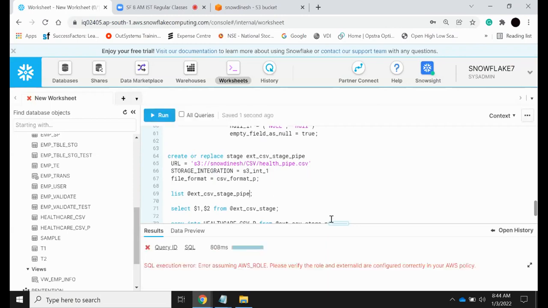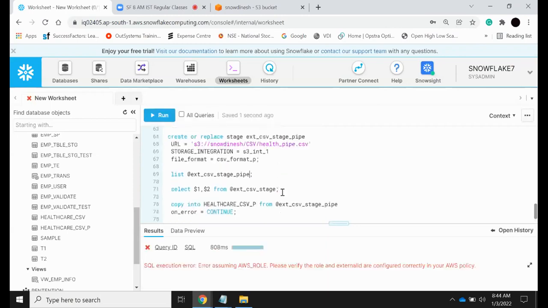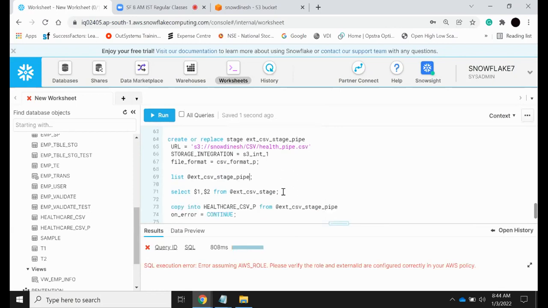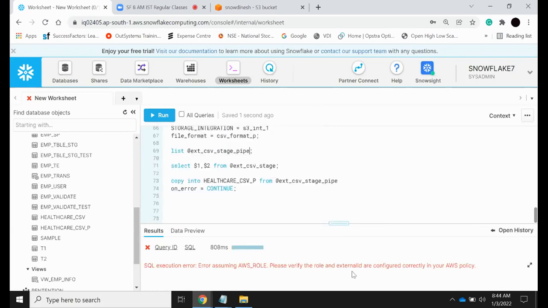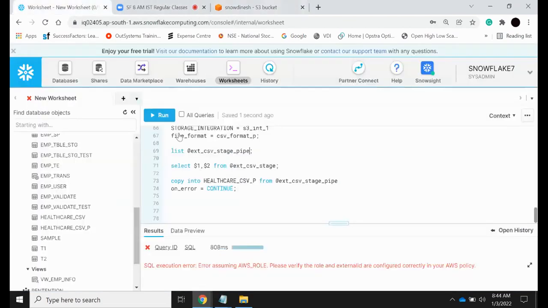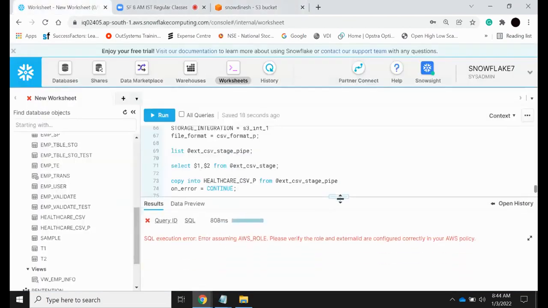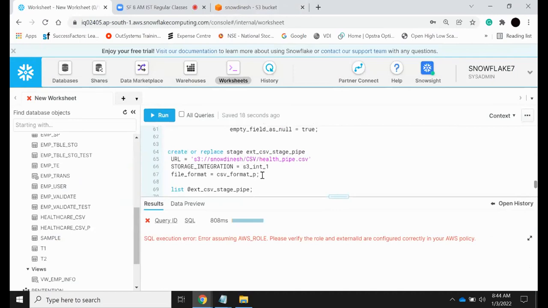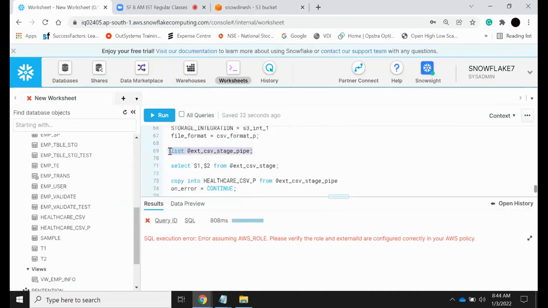you can see external configured correctly, AWS policy. Okay, these things we didn't do. Now observe this. What is the error we are getting when we try to load the file from this particular external stage?